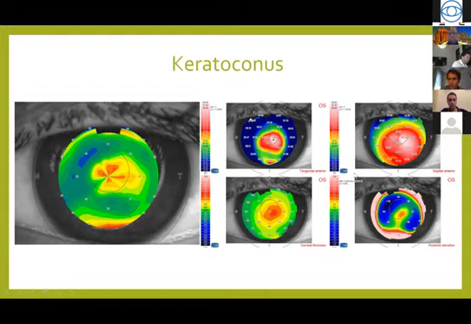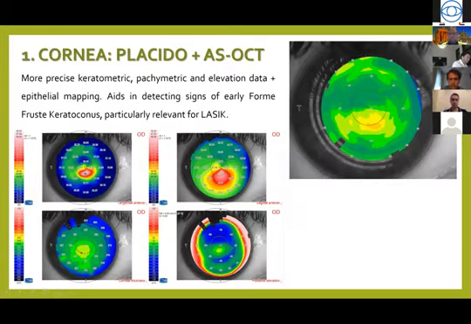Here, of course, this is a quite advanced keratoconus case, but in earlier cases, as we have seen before, or here in this case, we still get this donut shape of the epithelial thickness map, where it gets thinner in the area of the cone. You see the thin area matches the area of the ectasia, with a surrounding thickening of the epithelium. And this is especially relevant because thanks to epithelial mapping, we can now precisely diagnose forme fruste or subclinical keratoconus, which is especially relevant for refractive surgery, mainly LASIK.